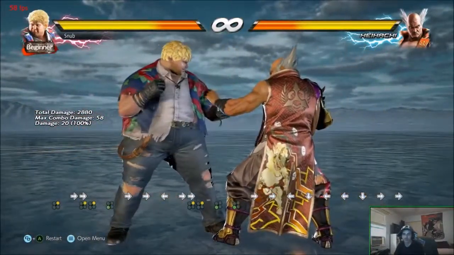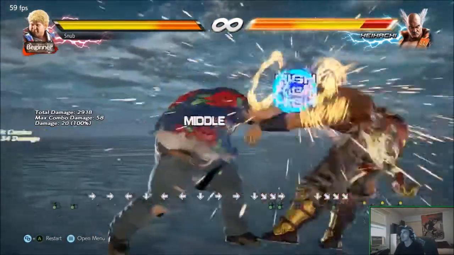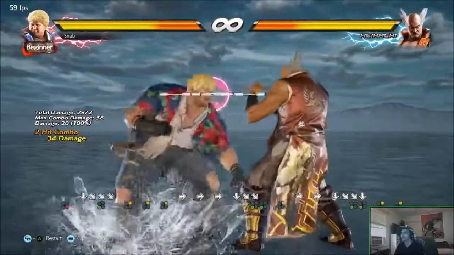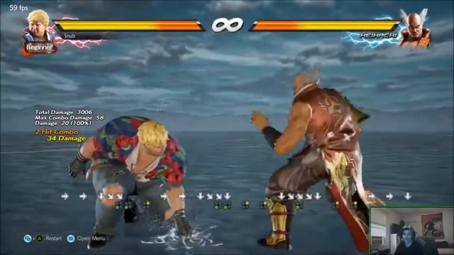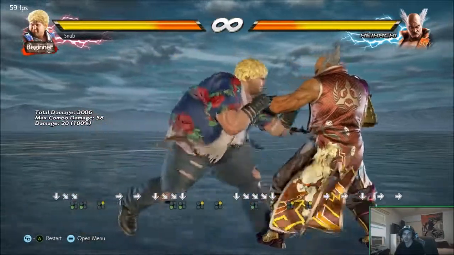We also have forward, down forward 3, 2. No, it's right here. There you go. Very good wall splat. Feel free to use that and throw it in whatever you want. I'm sure you get a hell of good damage on that when you're near a wall.